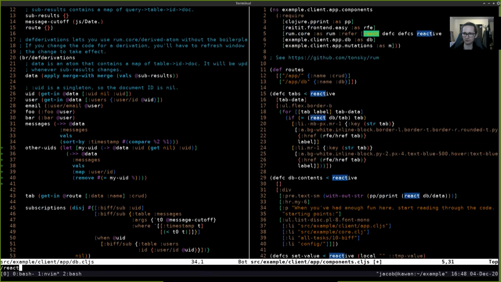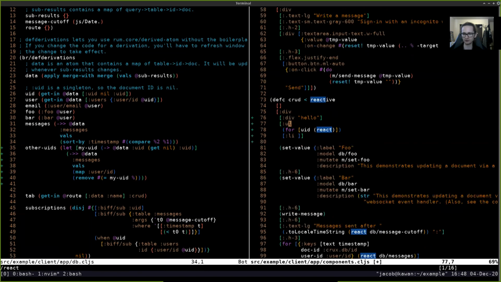I think I've imported React. This is from Rum, and you can use React for any atom. React DB other UIDs. So now anytime this atom changes, this component will be refreshed.